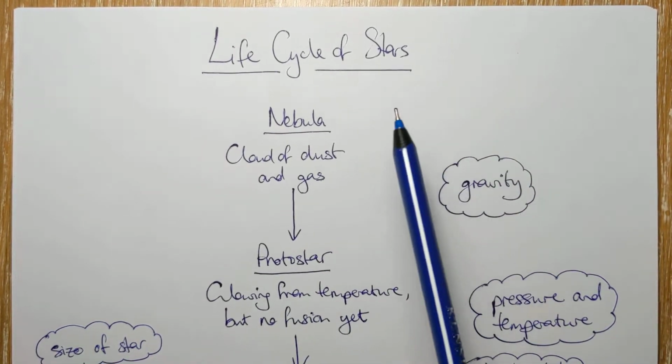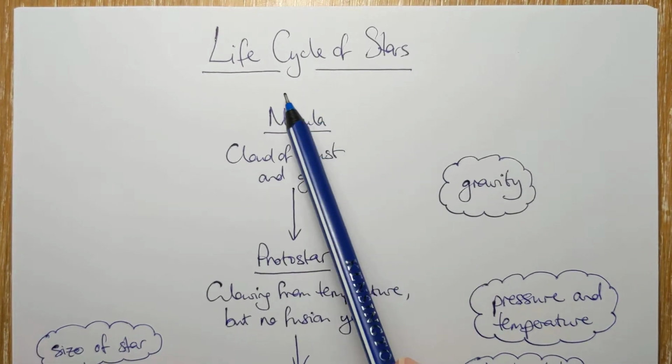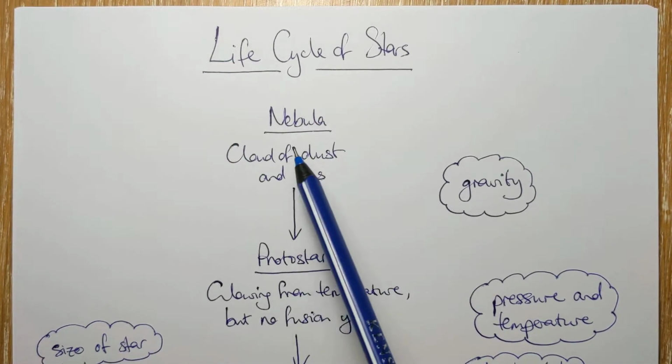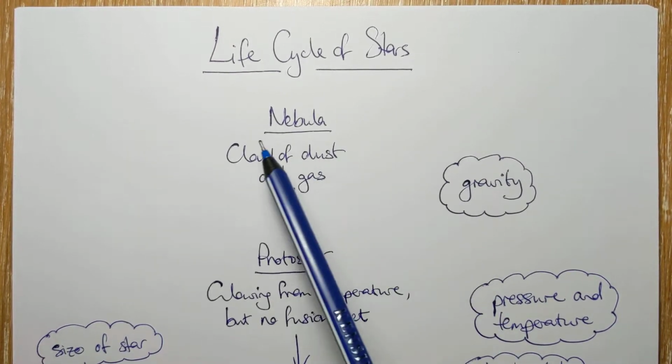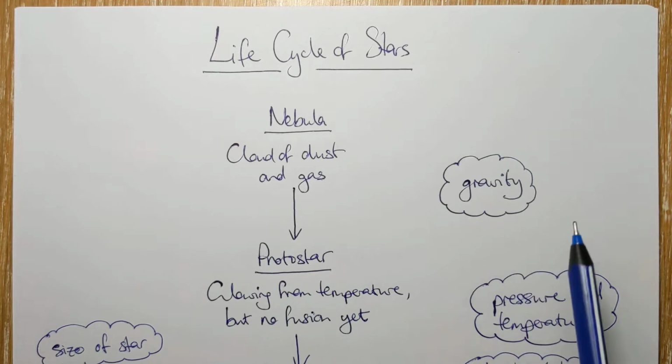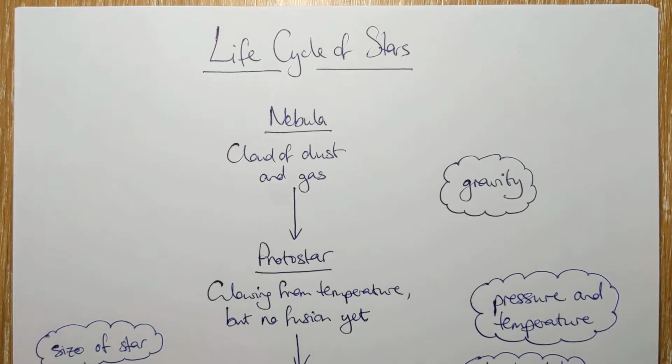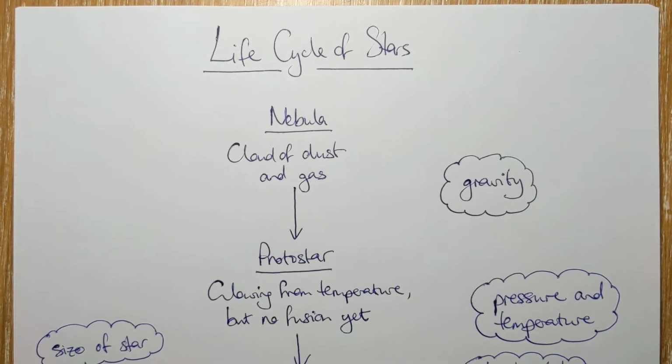Right, all stars start out life in a nebula, and so nebulae are often called stellar nurseries. It's where stars are born. So a nebula is a cloud of dust and gas. And dust and gas particles don't have very much mass, and so they don't exert very big gravitational forces on each other, but they do exert gravitational forces on each other. And so very, very slowly, these dust and gas particles pull each other together. And so your nebula, your big cloud, starts to get these clumps in it. And each clump is eventually going to become a star.